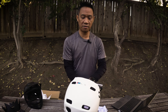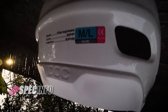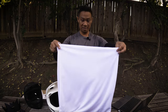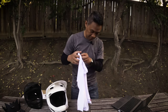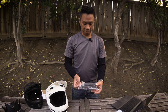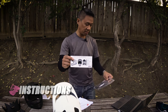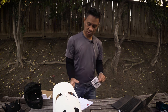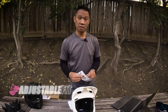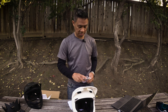Looking on the back side of it, let's check that out. They've got more logos and decals. Comes with the bag. The bag doesn't have any gaudy logos or anything. Just that subtle little POC tag, and it comes with a bunch of pads. All right, so this is some of the instructions for the pads. The pads insert behind, on the interior of the liner. And from what I understand, the liner is able to be taken out.